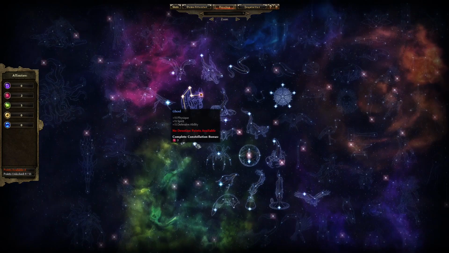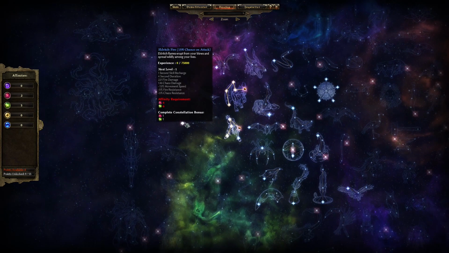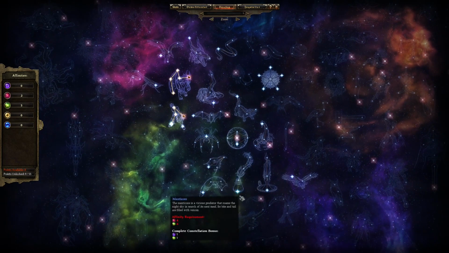Right, so one more point and I can finish that. Should give me 3 red. Like I said, I'm working my way over here, and I need some green points. I'll have to give that a bit of thought. Probably that one. Right.